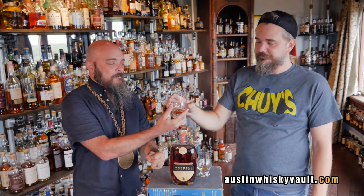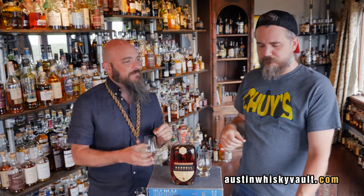Don't put water in it. Water fractured it and made it about 40% more aggressive. Try mine. It just got sharp and brittle. Brittle is the best word for it. It's almost like all the high proof that was showing up here exploded when I added a little water to it. The sweetness is now coming from just a generic sugar sweetness as opposed to... They did well. That was a good barrel choice.